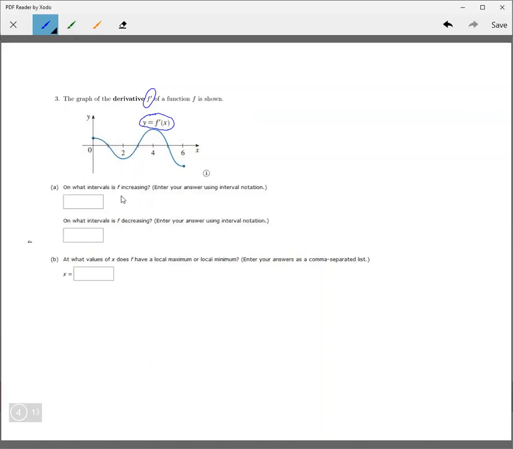Okay, so now here, it's increasing when the first derivative is greater than 0. So that's why it's going to be from 0 to 1. It looks kind of weird because you'll be like, whoa, the graph is going down. But what you want to look for in this graph right here, this is the derivative, it's not the actual function. What you want to look for is if it's above the x-axis, that's where it's going to be positive. And then over here from 3 to 5.